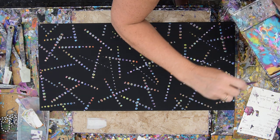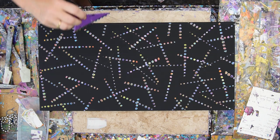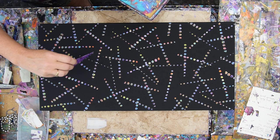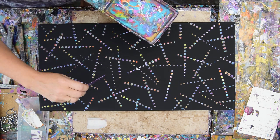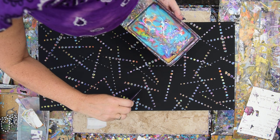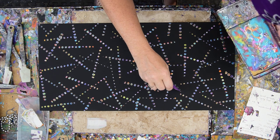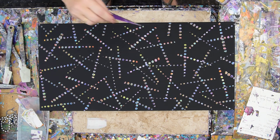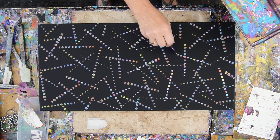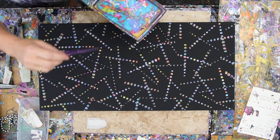Fun little colors. That turquoise is the bomb. It's definitely all about the turquoise. And the gold, and the green gold and the orange, yep. I'm a color fiend. I'm a colorist at best. Still got some neat patterns going on.